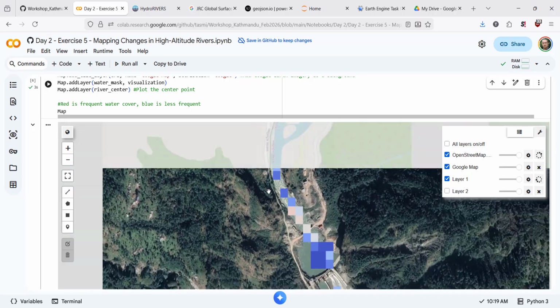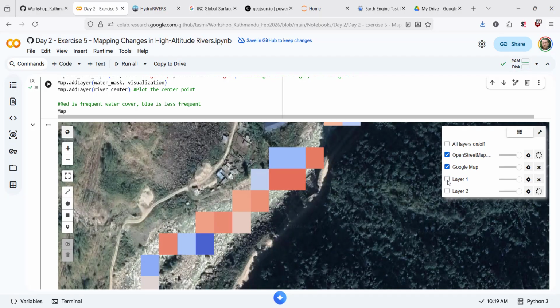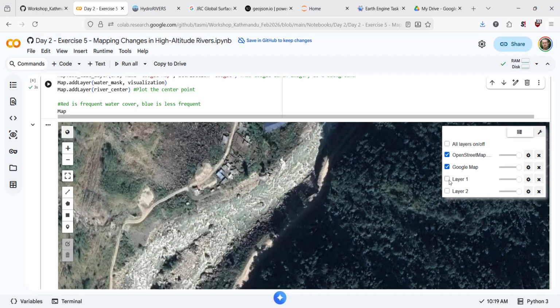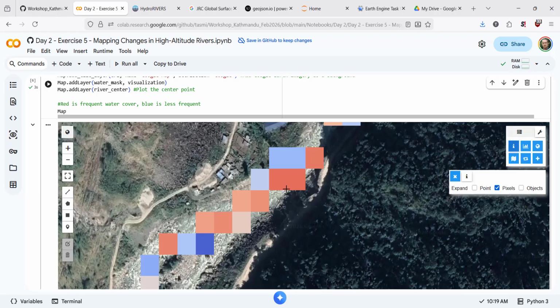Versus if I just go a little bit upstream, where the river gets a little thinner, it's not sure that this is always water. There's maybe a lot of dirt and stuff on the sides, so the water occurrence is less. But even with such an occurrence flag of about, here this is already 88%, right? So we're still talking about quite often water covered. These blue ones, I think, are a little bit lower.